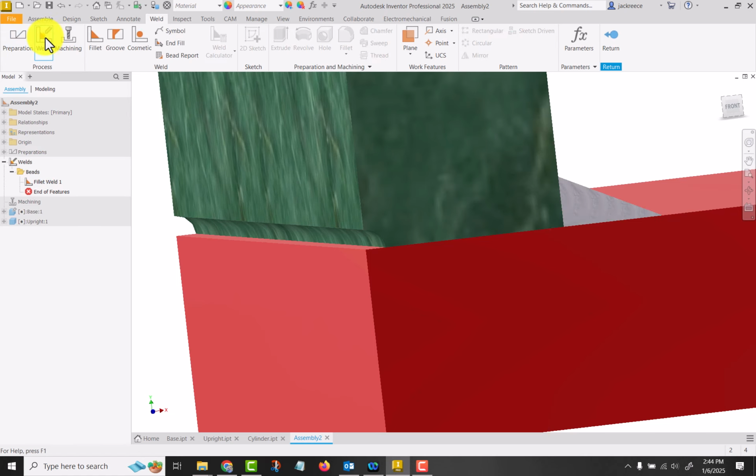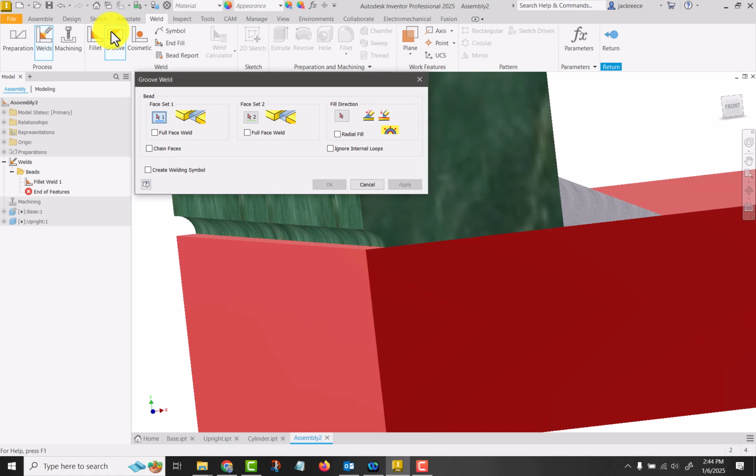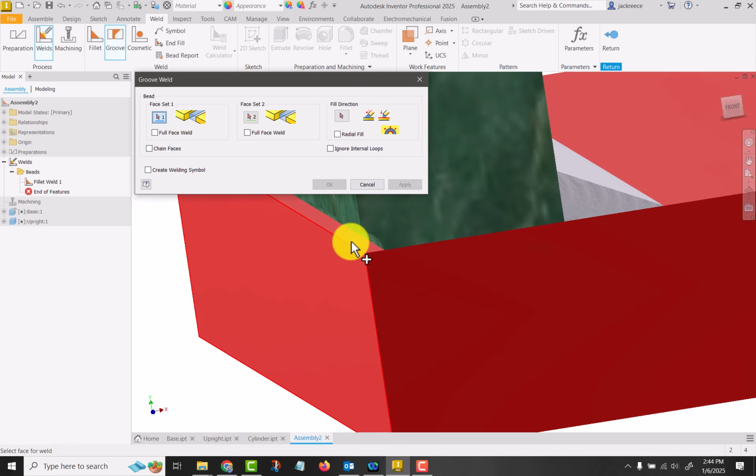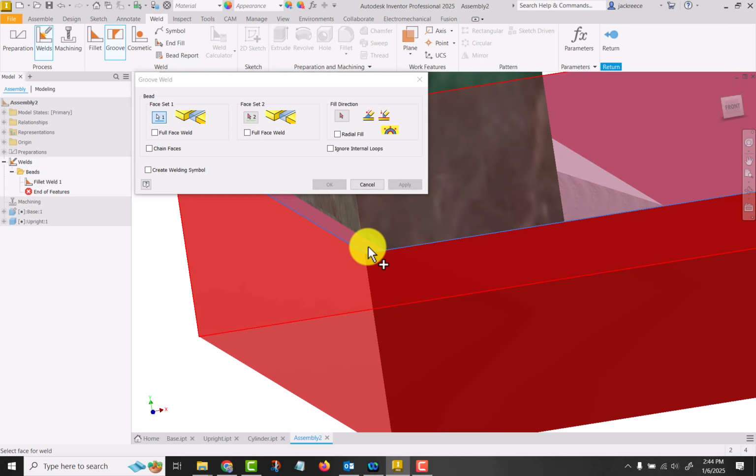And now we go weld, and we've got a groove weld going. And with these, sometimes you just have to kind of play with these and see what you're getting. And so face one is going to be the top surface here.